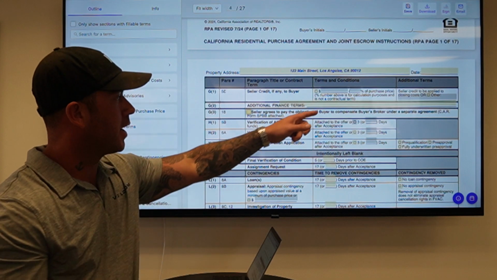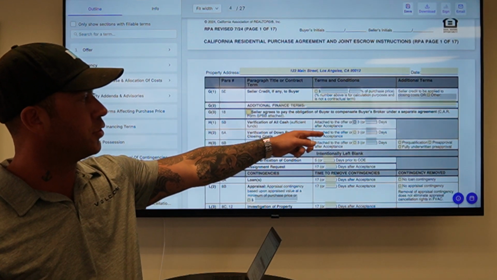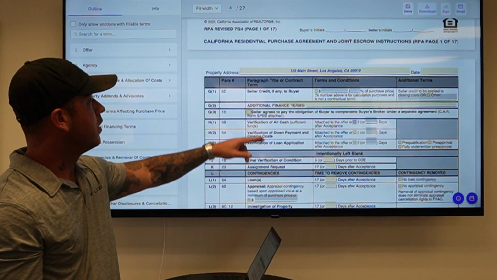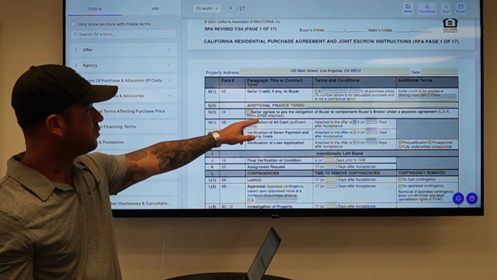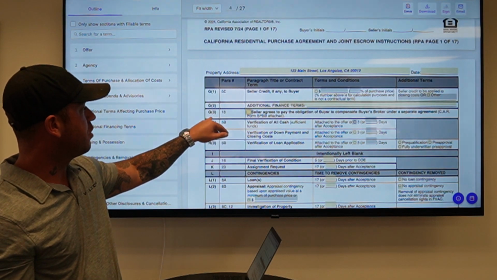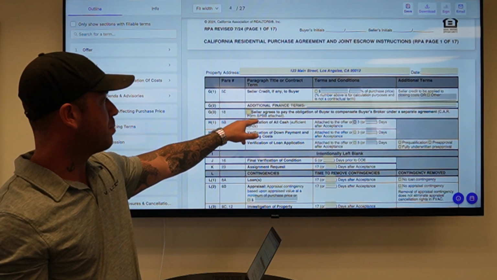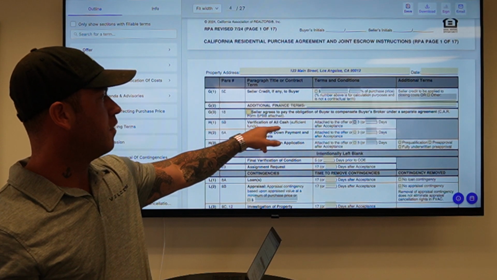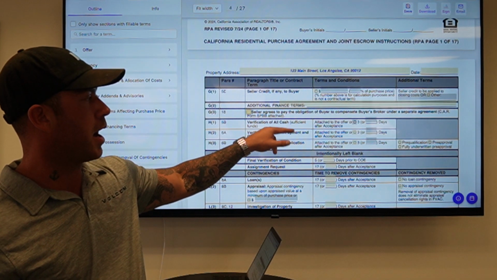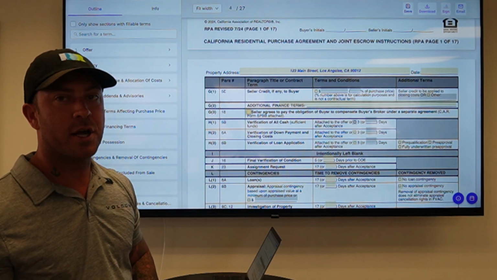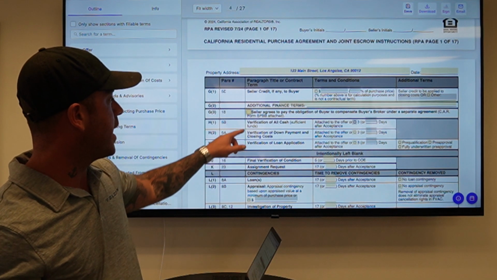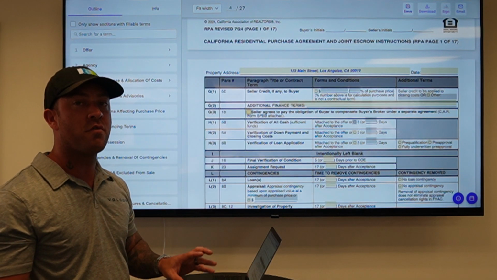It even says over at the end, seller credit to be applied to closing costs. Then they added this section right here. So G3, seller agrees to pay obligation of buyer to compensate buyer's broker under a separate agreement, CAR form SPBB. So that's what we're going to go over next.